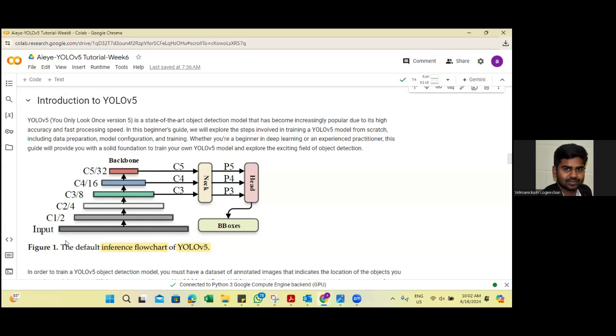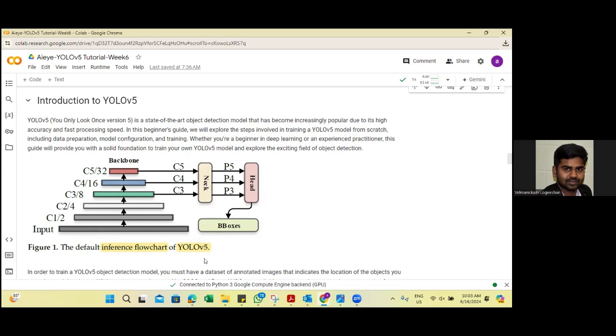Basically, what RoboFlow has done is create a platform where you can train your model in the YOLO flow itself. For example, I need to detect certain objects in a farmland, let's say weed detection. I'm going to train my model on it. So you take the images, put those weed images in, and you train the model itself.